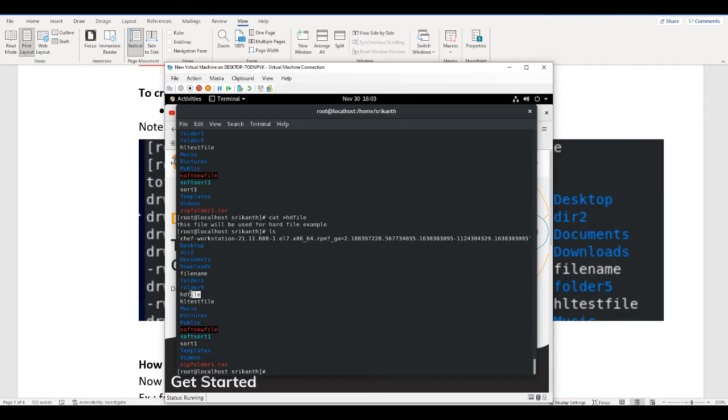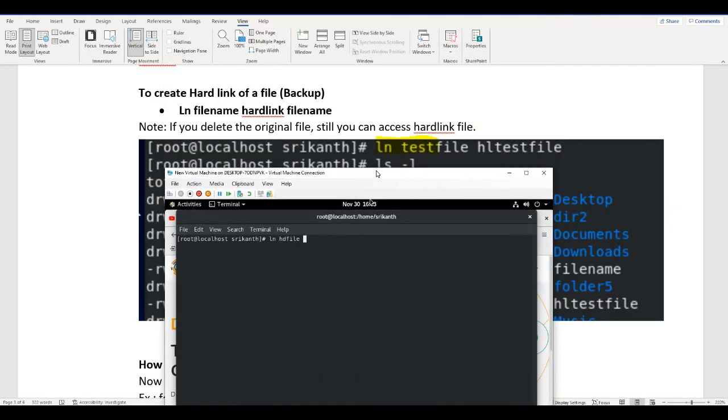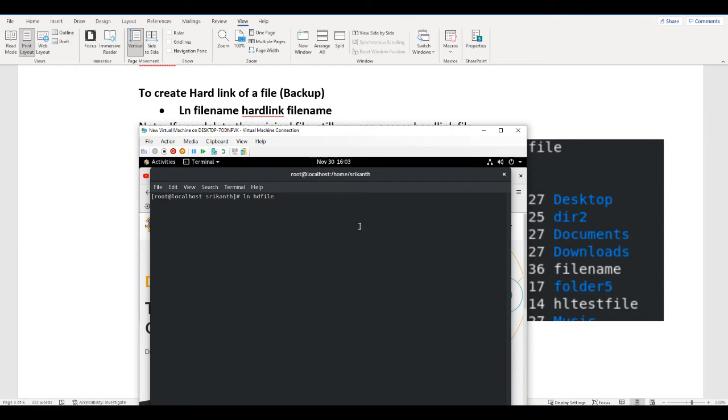So this is our hard file. This is not a hard file. We will be using this file now. So ln and the file name is hd file name. And what is the name do you want to give? So hard link file name.